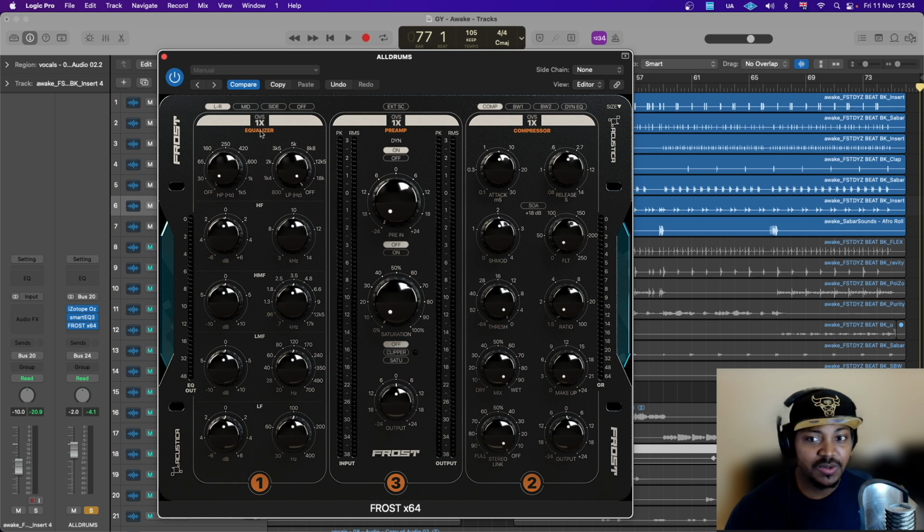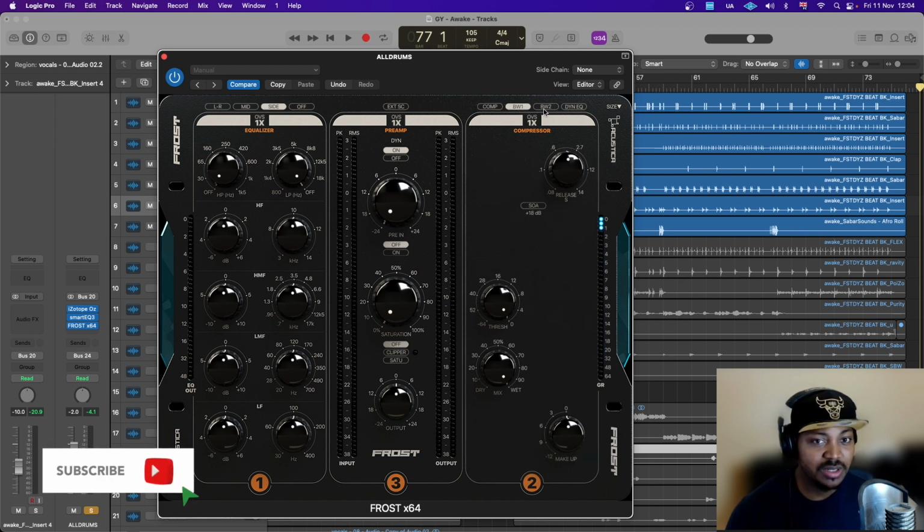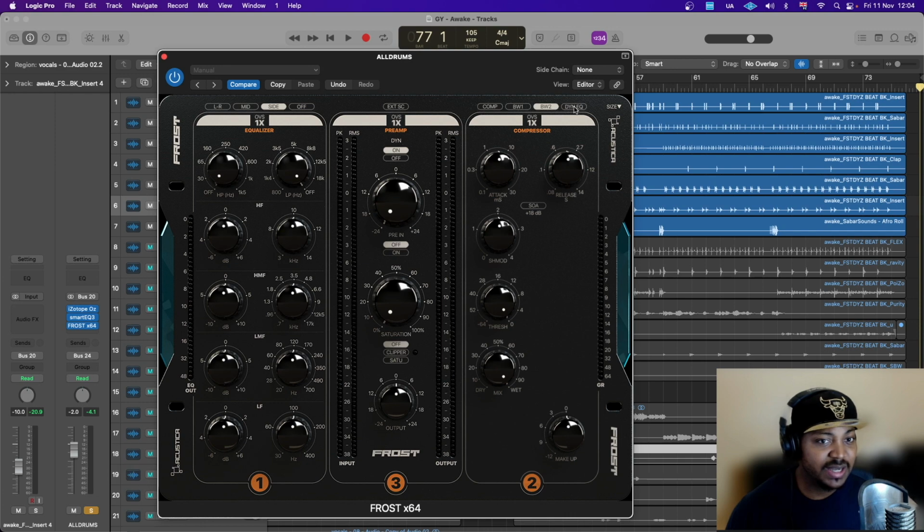So you've got your EQ section, which is SSL style, which you can also use on mid side, and you can have it off if you want. You've also got oversampling on that module. You've then got your compressor on this side, and you have oversampling as well. You've got your glue compressor, the brick wall one and the brick wall two, with a dynamic EQ, which is obviously good to have on a channel strip like this.